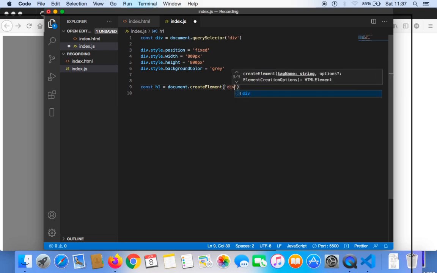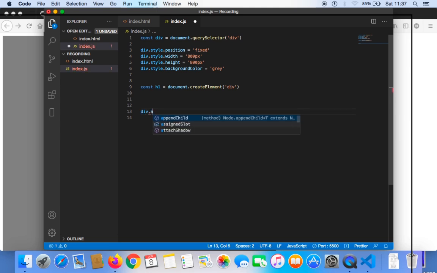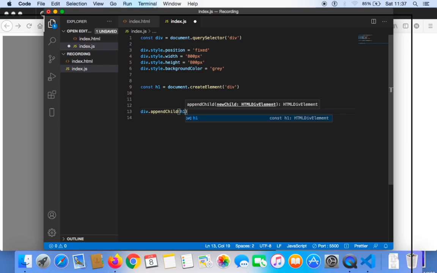I want to create a new div, so I'll put div inside there. Then save that. Now we need to append the div we have created to this parent div. To do that, we can just say div.appendChild, open brackets, and put the h1 that we created.